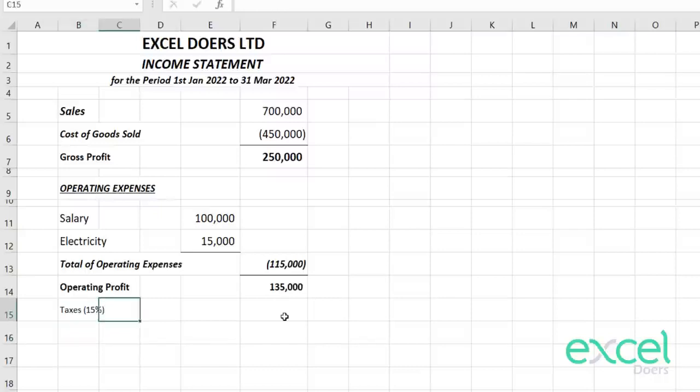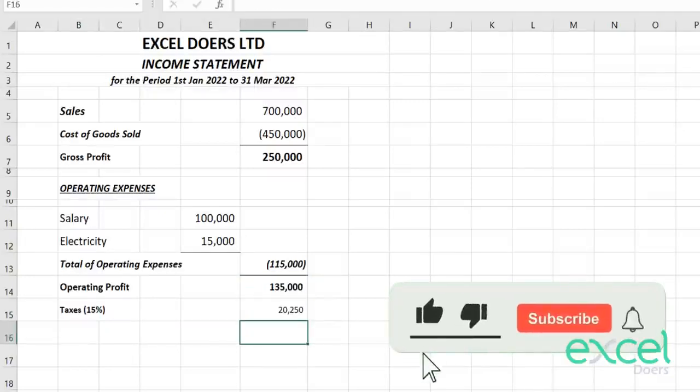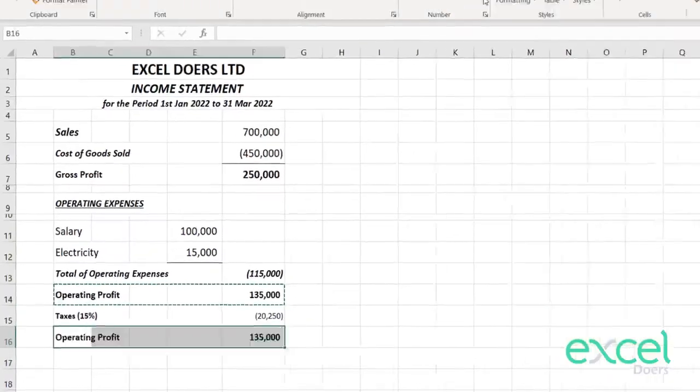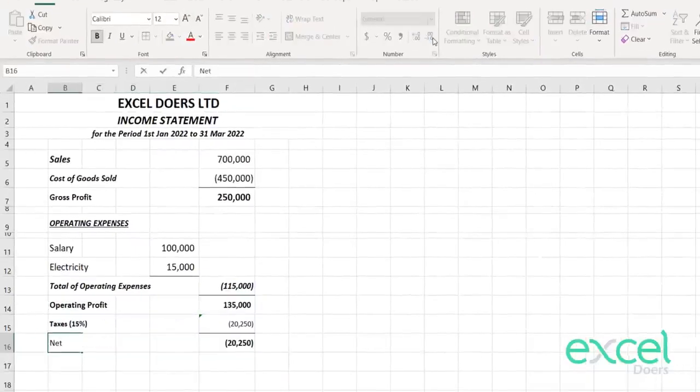You can apply a standard 15% here, right? So this is your 15% tax into -1, right? And then you can simply copy the above line and paste it here, and you can call it net profit, and you can sum this plus this, right?